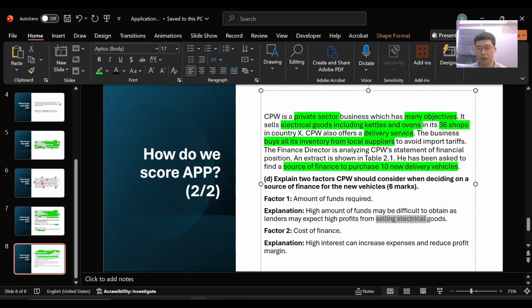And this will score very nicely for application. These are all past year questions, so you may verify with marking schemes. High interest can increase expenses and reduce profit margin from the 36 shops, I would say. And this will be complete already, right?